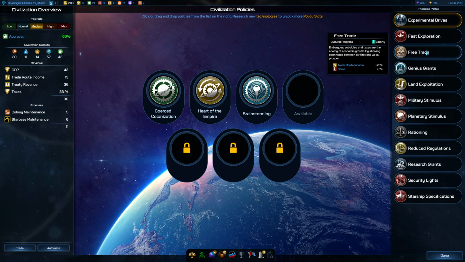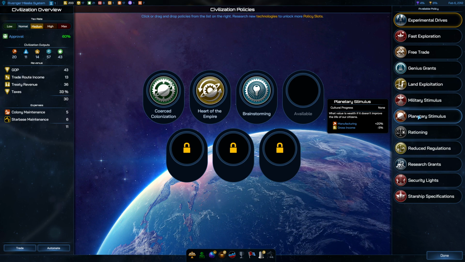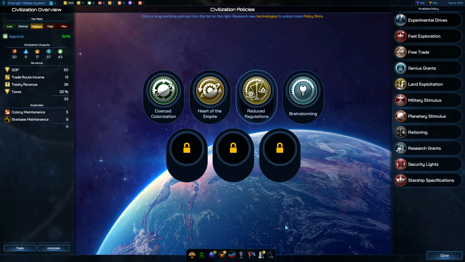We've got free trade, which will give trade route income 25% at the cost of crime. That would be good. Military stimulus will give you 20% military cost of gross income. Yeah, so a lot of these are, again, manufacturing +20% for gross income. I think that these are all pretty serious decisions. -5% control per turn, but gross income +20%. I'm honestly tempted to go for that one because we need money. So let's go for that.